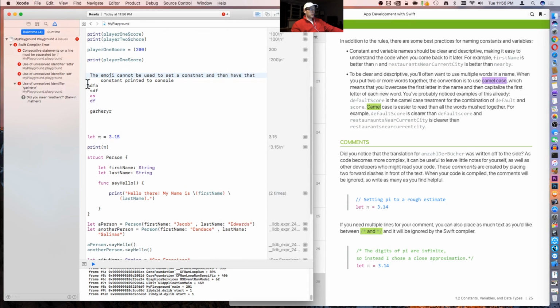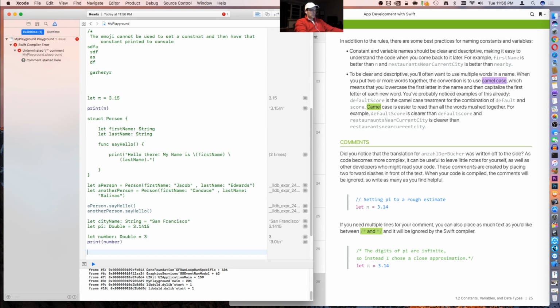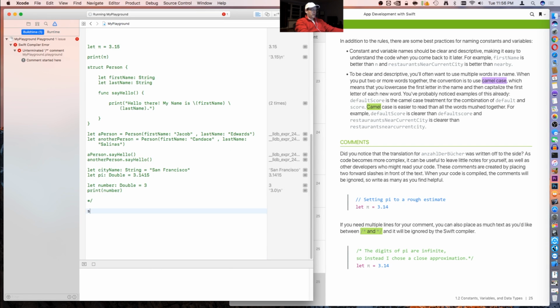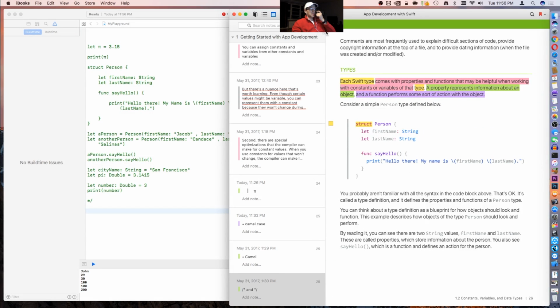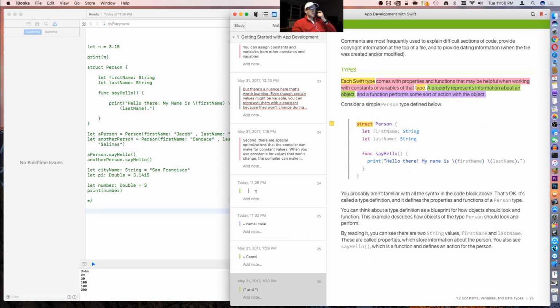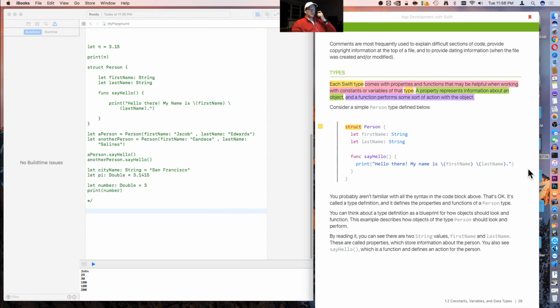Alright, now let's try this again. We want to comment out all of this. So it's going to be slash asterisk, and if you go to the bottom, it's going to be asterisk slash. And now everything below it is code again. There we go. Alright, let's move on to the page that we were on. Let's close this, and continue.